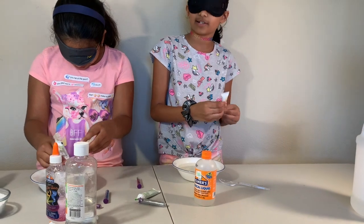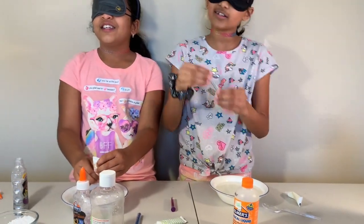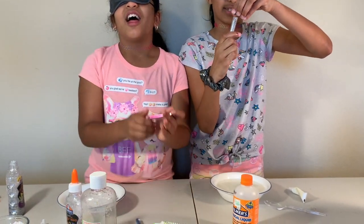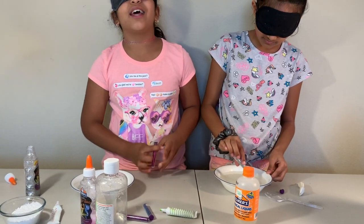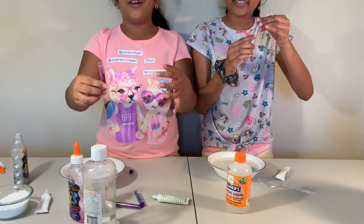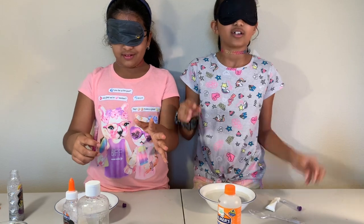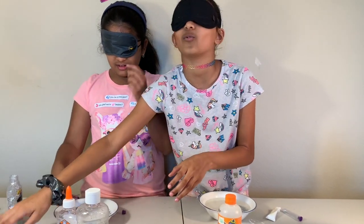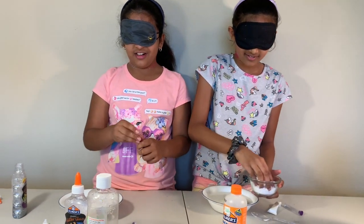Okay, now I think I want some glitter. Did I get any in? I don't know. I'm gonna add this glitter. I don't really care what glitter I get, but I really want silver. I want silver, just in case I get green. I don't want purple glitter. I hope this is silver. I think I added too much glitter. Okay, now I'm gonna add some foam balls. Where are the foam balls? Oh, I think I see them right here. I added enough glitter.